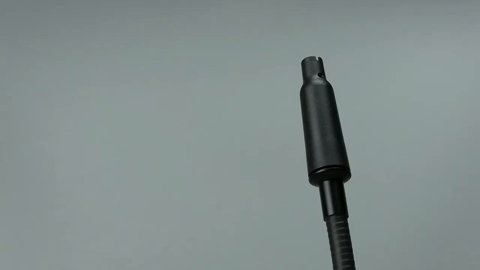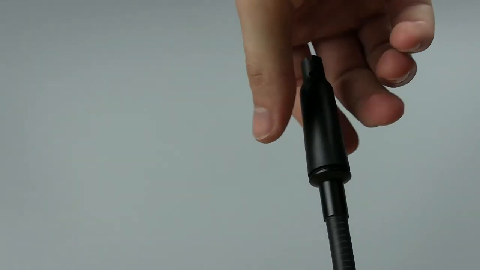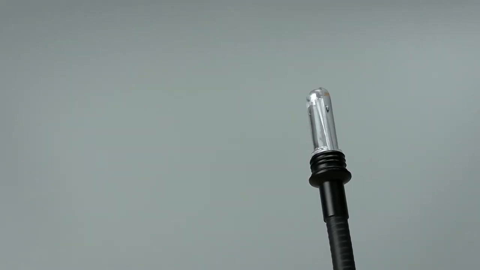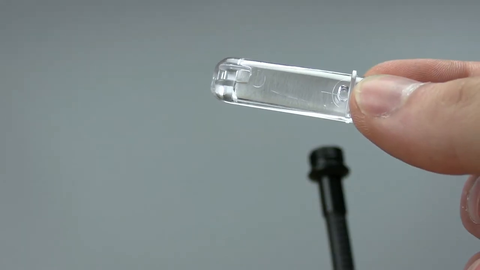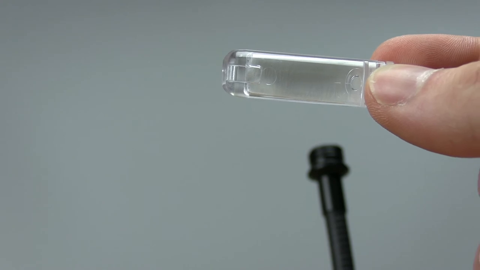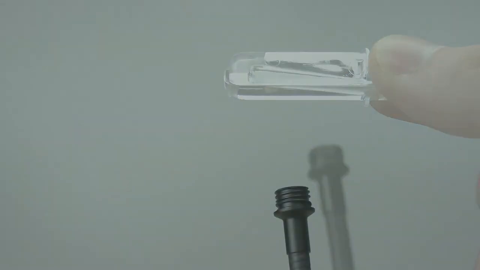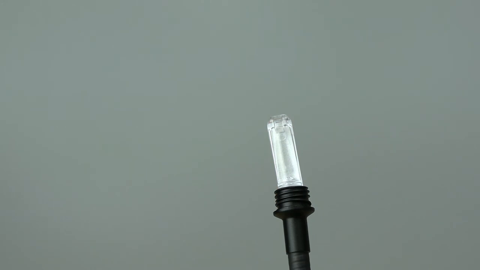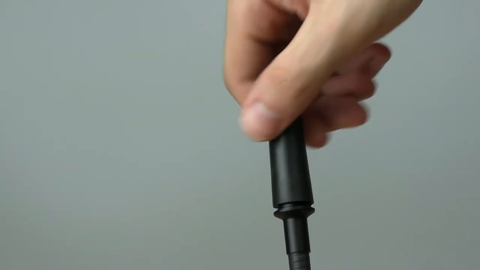A filter is pre-installed in DTEK3's probe tip. Unscrew the probe tip cap to check the filter. If the filter looks dirty, gets wet, or clogged, replace then discard the old filter. When a filter is only wet, it can be reused once it dries. Insert the new filter into the probe tip and screw on the probe tip cap.